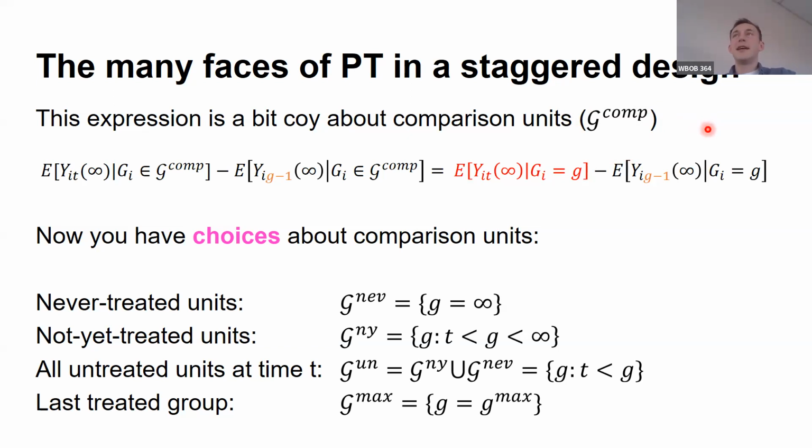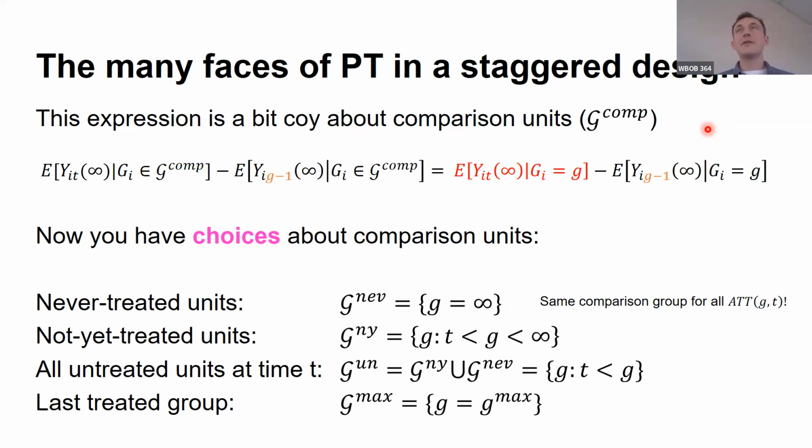So when you get to this point where you're saying, okay, I've got a staggered thing, and I've got to navigate this new literature, and there's the Sun and Abraham estimator, and there's Callaway Sant'Anna, and there's stacked diff-in-diff, and there's the Chaisemartin and D'Haultfœuille. There's all these things. Like, what am I supposed to do? Almost all of them differ in this choice. They're doing fundamentally the same thing. They're just choosing the control group slightly differently. And some of them give you an option to choose the control group.